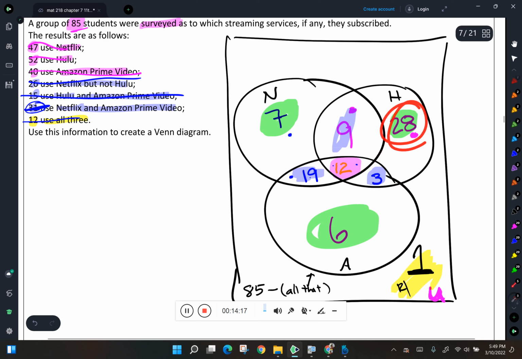And then how about these green numbers? These green numbers all represent where one thing and only one thing is true. And that is they either do this or that or the other. They use Netflix and only Netflix, or Hulu and only Hulu, or Amazon Prime and only Amazon Prime. Right? Now I know that at least one person out there is going, well, what about Disney Plus? When I say Netflix and only Netflix, I mean of the 3 that we surveyed for, Netflix and only Netflix. Of the 3 we surveyed for, Hulu and only Hulu, that kind of thing.